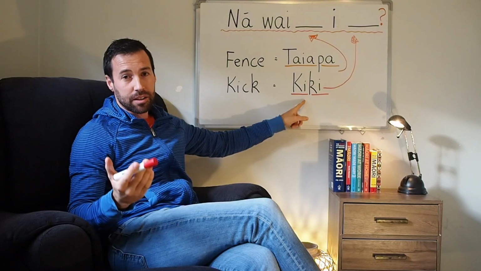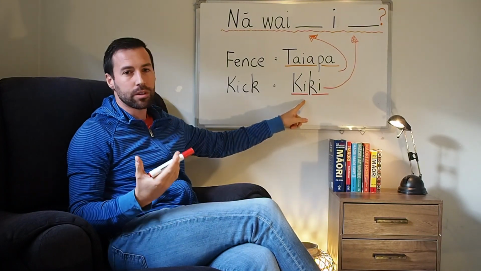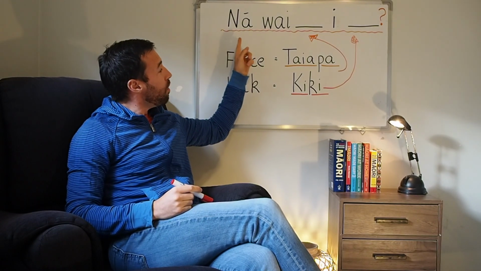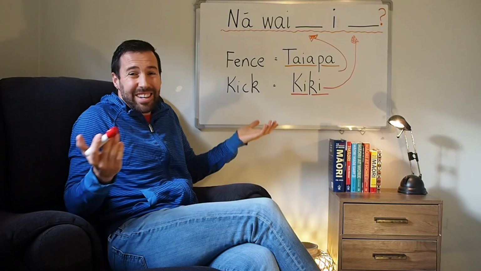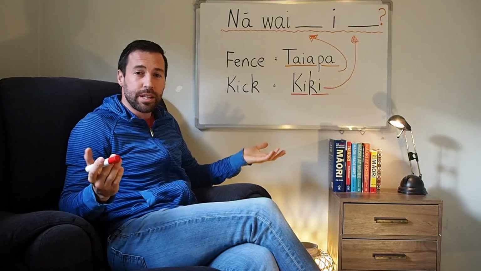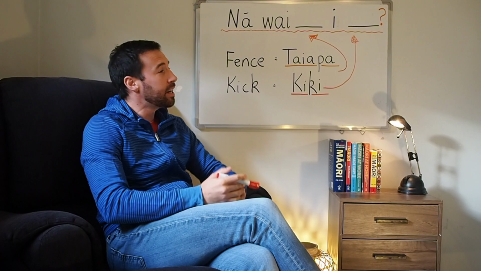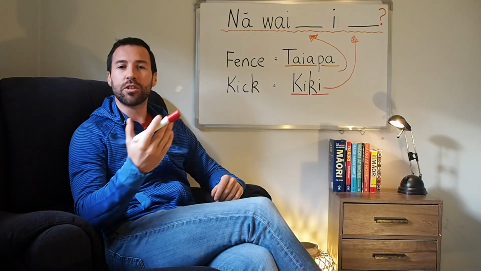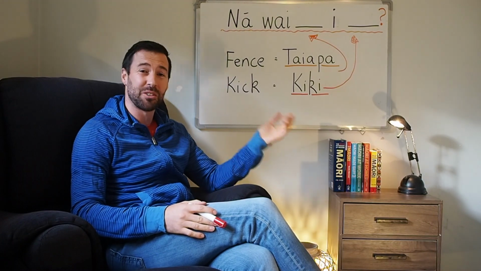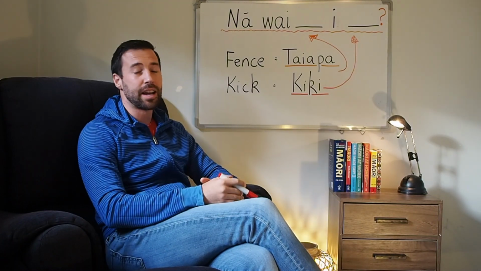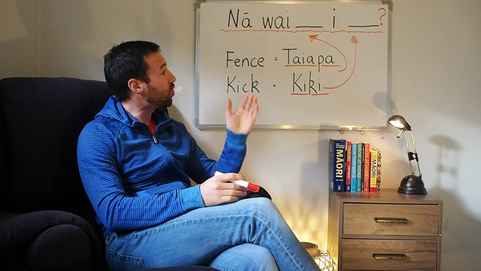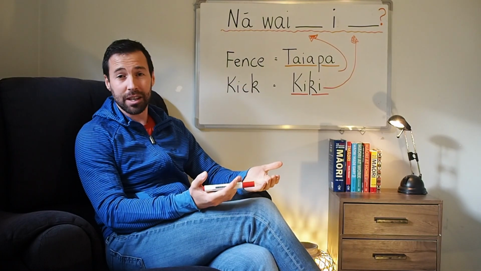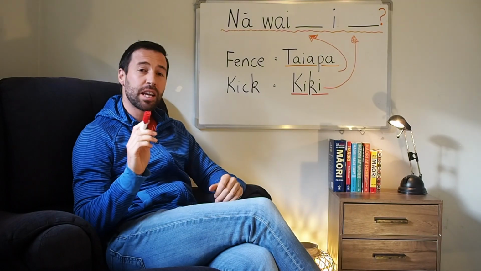Of course we've asked a question, so we're going to change our tone and turn it into a question. Once again, nā wai tēnei taiapa, i kiki. Who kicked this fence? So if you're struggling, e hoa mā, with a sentence structure, it worked for me. Take something that really annoys you or something that's going to stick in your brain, an everyday activity or something you've seen, turn it into a sentence structure that you're struggling with, and it's not going to leave your memory, trust me.